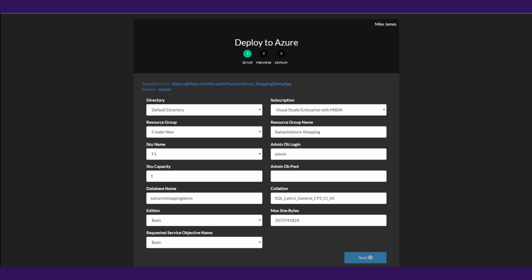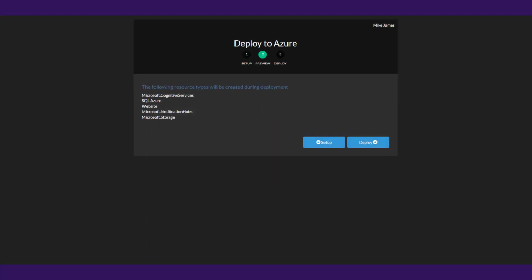So we get a button within the README of this project, and it says deploy to Azure, and you click that, and assuming you're signed in, which I was in this case, you'll be greeted with this screen. We can provide some information about what we're deploying, so we give it a resource group name and some information such as database name and login details. We're creating this, just to be clear, this isn't pre-existing information that I'm entering. We hit next and it's going to give us a list of all of the items that it's going to actually deploy.